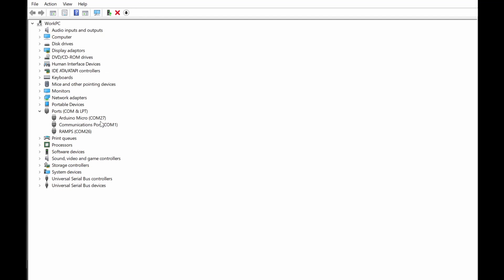In Device Manager you can see the normal port of the Arduino, which is COM port number 27. This port is used by the normal program residing in your Arduino Leonardo. Once the MMJoy firmware is uploaded and your game controller is ready to use, it will appear on this normal port. But during programming, it uses the bootloader port. To activate the bootloader, you have to reset the Arduino — pressing reset connects the reset pin to ground, which changes the COM port.